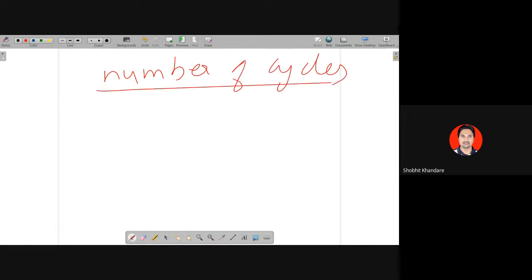Now to explain about this number of cycles, let me give an example. Suppose this is a single instruction. To execute this instruction, this is very important. I am explaining to you, I want everyone to pay attention. This is a single instruction and to execute it, it happens in 3 steps.